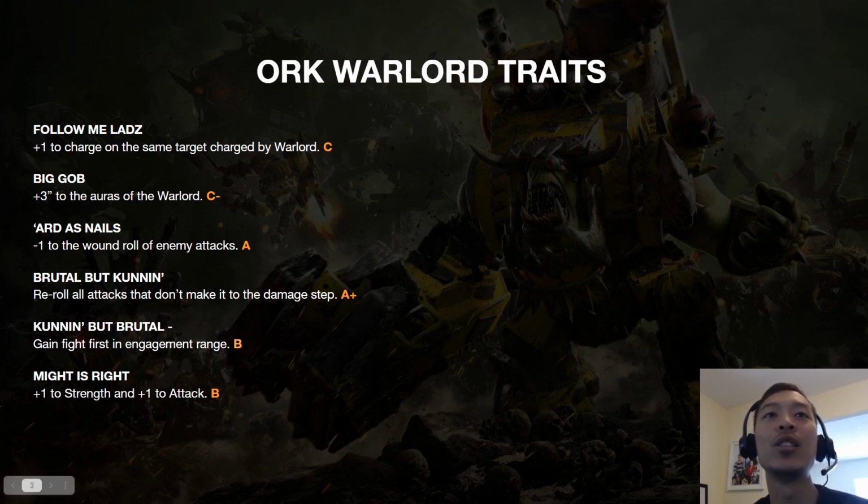Next up, we have Might is Right. So you get +1 to strength and +1 to attack. This is also nice, but once again, when you have Brutal but Cunning, you can't help but compare, and in that light, Might is Right is just not as strong as Brutal but Cunning. So that is a B for me.